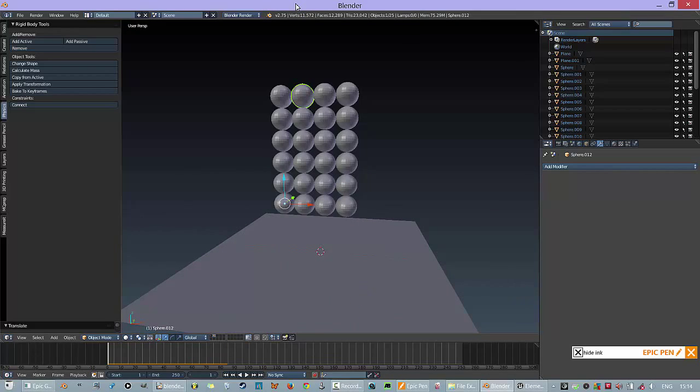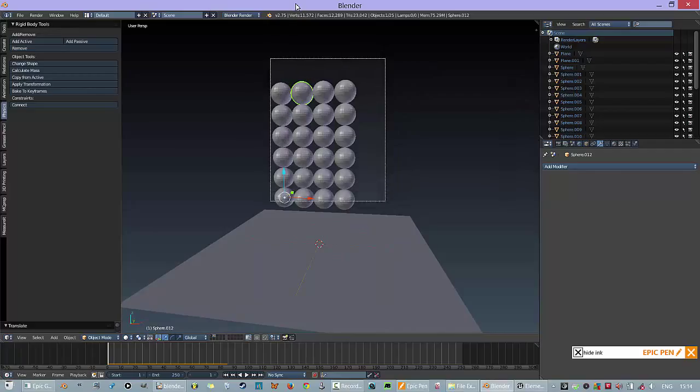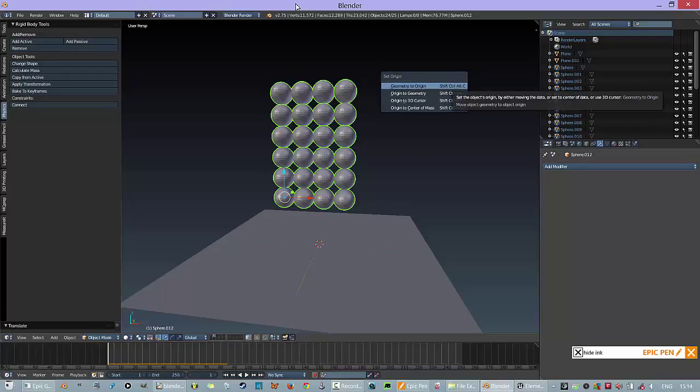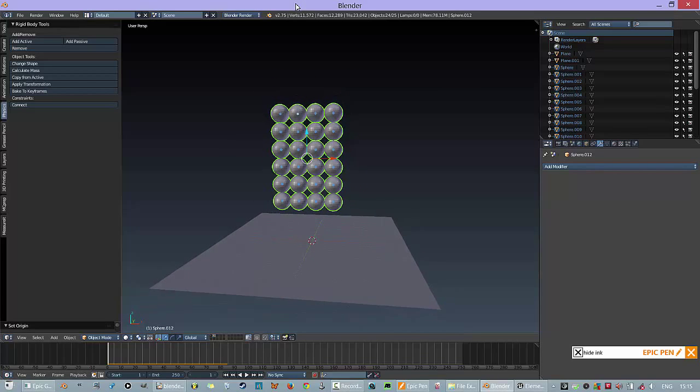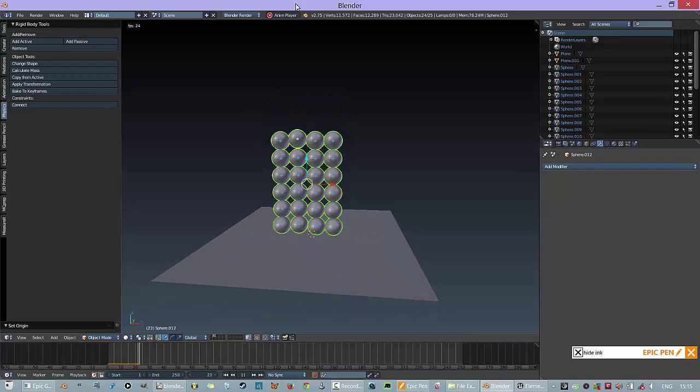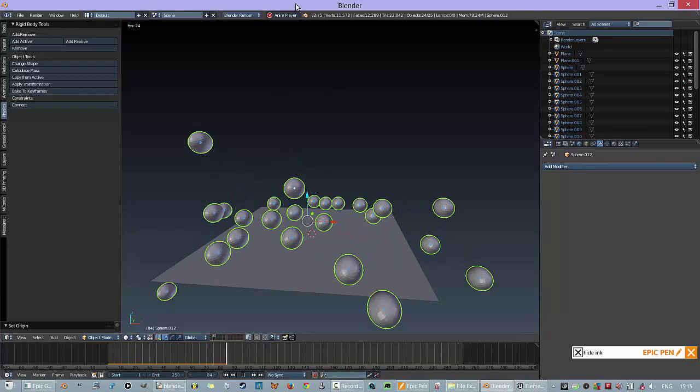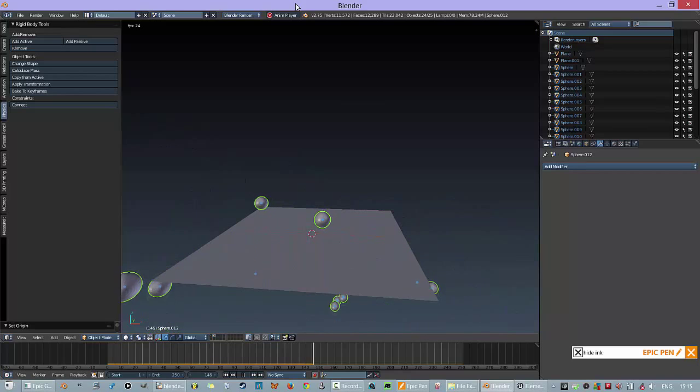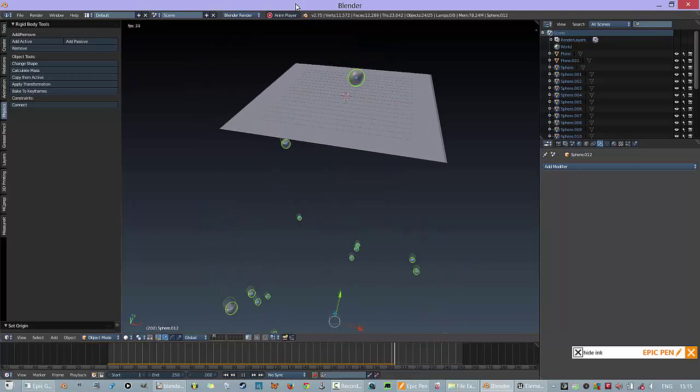So what we want to do is select all those objects, and then the super combo shortcut, Control Alt Shift C. It's like a Street Fighter combo, and that brings up your set origin. So we want to set our origin to geometry, and now you see I got all these little points here in the center of all those objects, and Alt A. Whee. And yeah, that's kind of the idea with those.